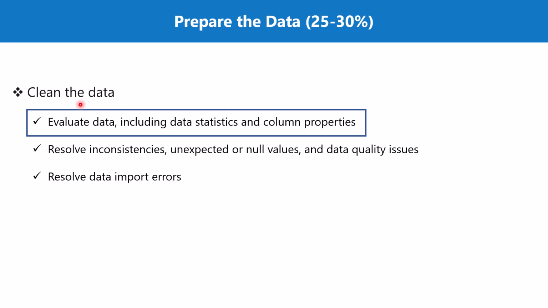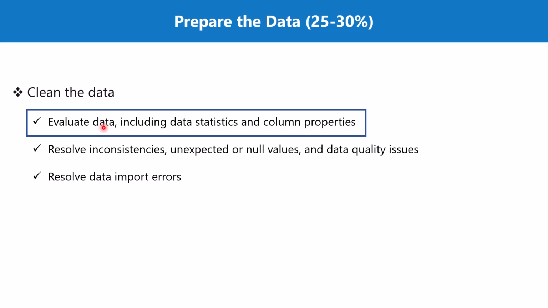Before we perform any transformations on the data, it is important to have a look at the data and at some of the column properties, including some of the data statistics associated with each of the columns. We are going to follow the same instruction sheet that we have been following in the previous videos, and we will look at one aspect, the column properties: how we can ensure data quality, how we can do column profiling, and how we can see the column distribution.